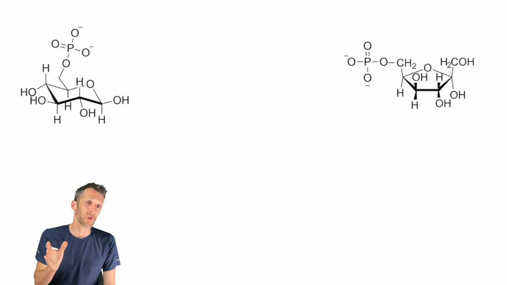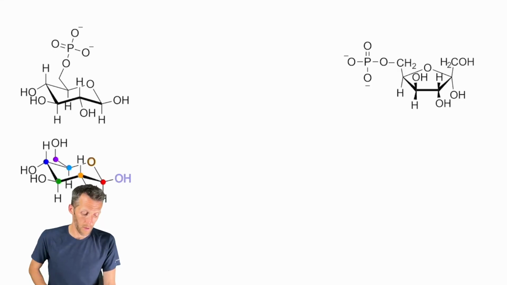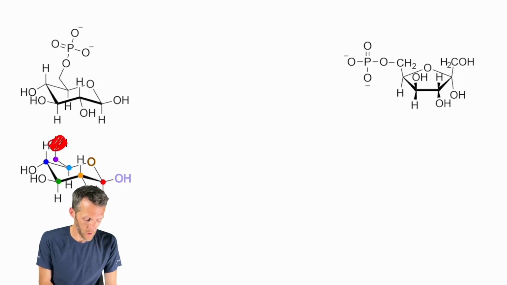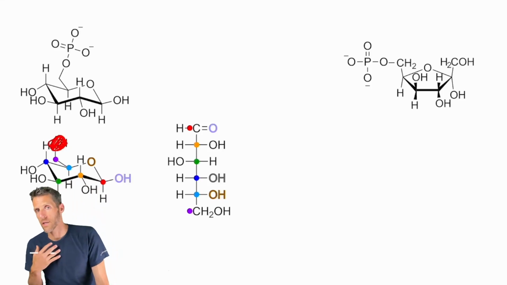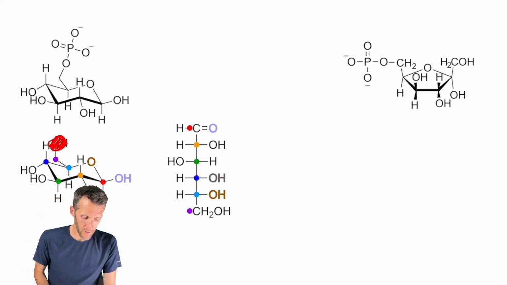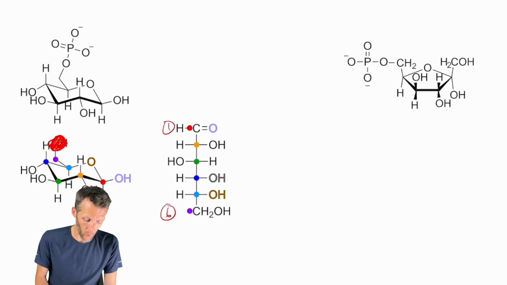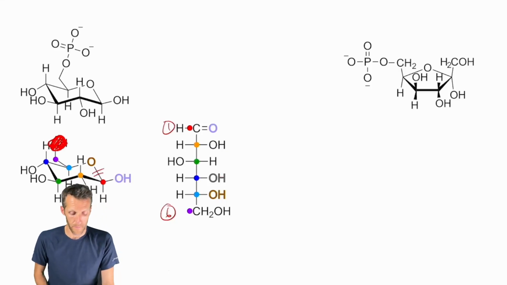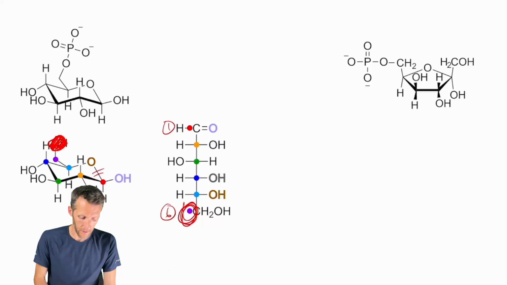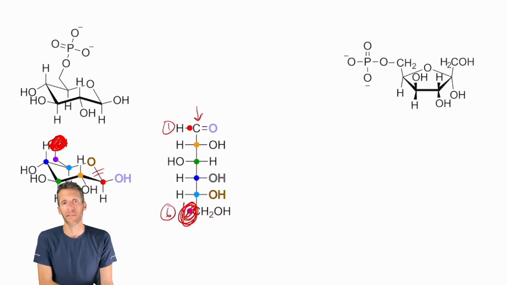Recall that sugars can go between a ring form and an open form. Here I'm just showing glucose. The phosphate is at this position, which I'm just going to draw as a circle here. This can open into a ring form where I've kept the colors corresponding to the numbers. So this is the 1 position, and this is the 6 position. To form this ring form, we've broken this bond here. That means that our phosphate is down here on the 6th position. This is a glucose, which means this is an aldose sugar because it has an aldehyde at the top.